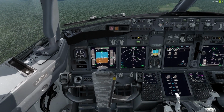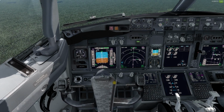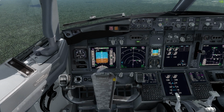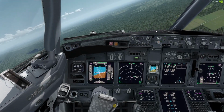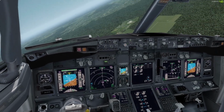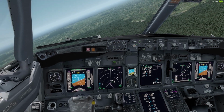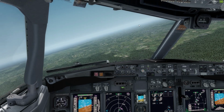And we are 15 nautical miles away, and we are preparing to engage flaps. Decrease speed now to 200 for initial approach. We might be a tad... oh no, never mind. Localizer captured, and we'll arm glide slope. And we're actually on the glide slope already. Let's bring in flaps 1, see if we can slow ourselves down a little bit, and we'll arm approach speeds. We'll just go full approach speed. Let's go 160 for now. See if we can actually get our speed to decrease, because I would rather have a lower speed.